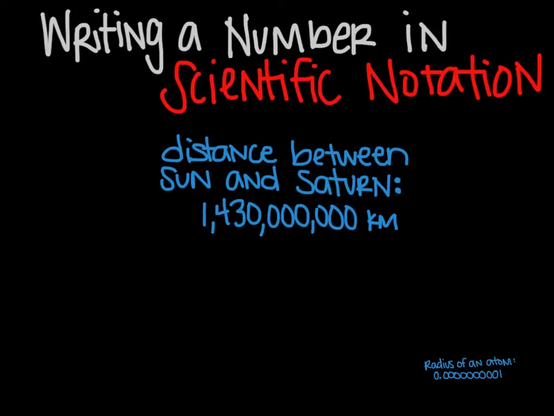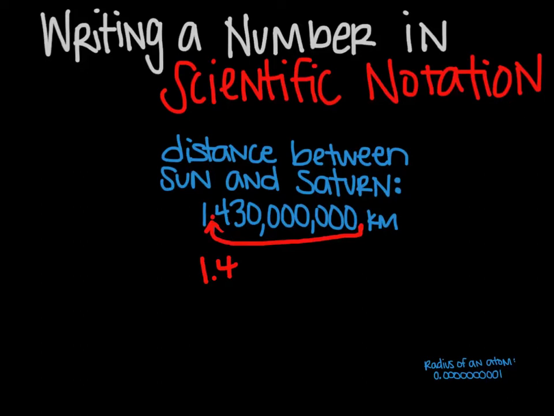kilometers. And so the first thing we want to do is move the decimal point so that we have a number between 1 and 10. So our imaginary decimal here, we're going to move it all the way up here, because if we put a decimal there, then we have 1.4, which is a number in between 1 and 10. We couldn't do it any sooner or later than that, because if we put it behind the 4, that would be 14, which is greater than 10. And if we were to put it in front of the 1, that would be 0.14, which is smaller than 1. So that is not the choice.